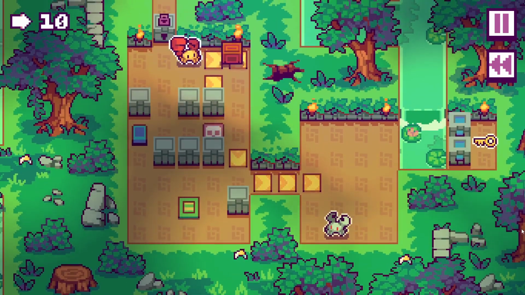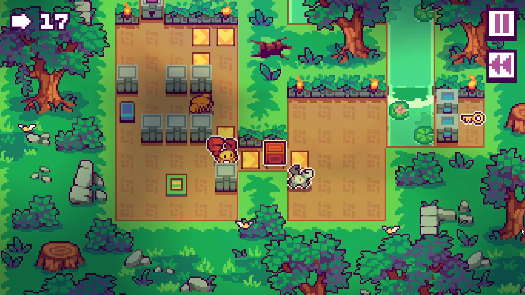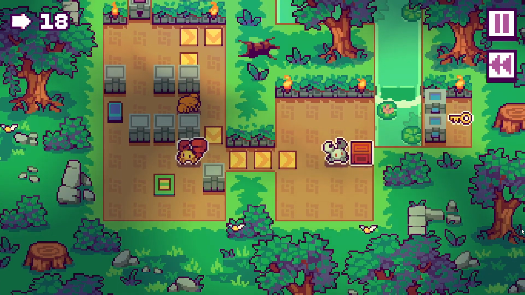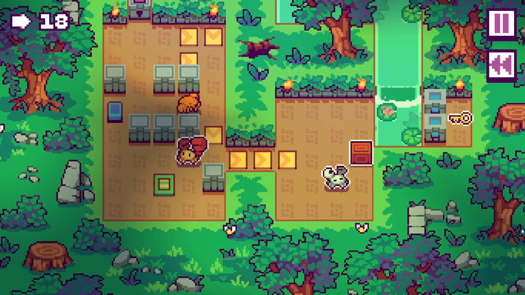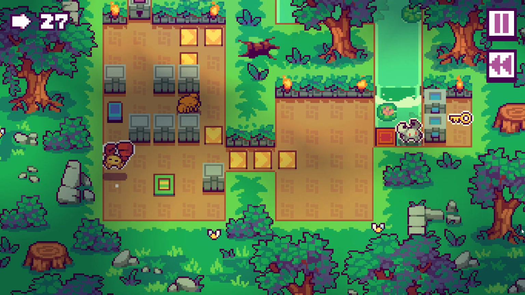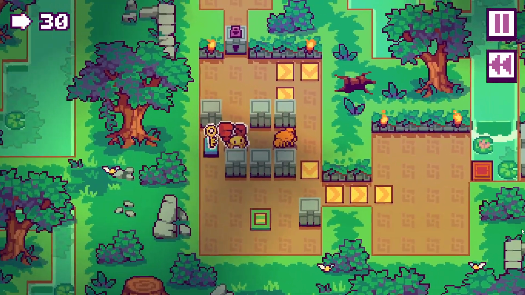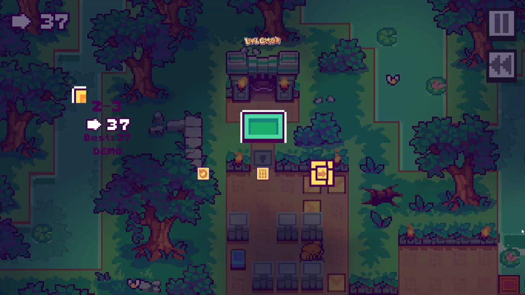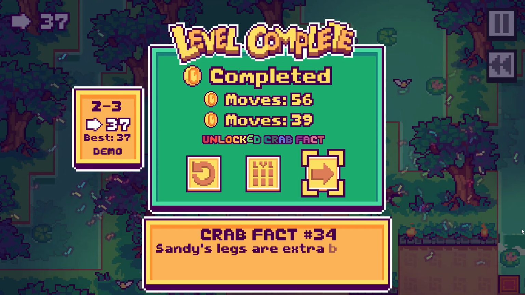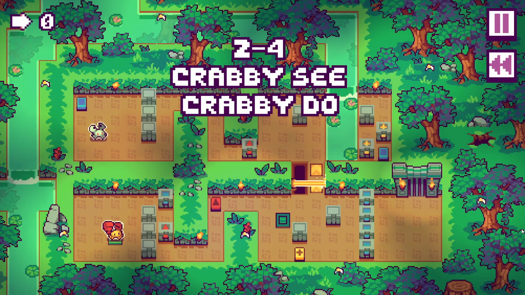All right, what if we just go up and we get the box? Use this just to teleport home faster. Okay. Now I have the key. That was a lot faster. Yeah. Sandy's legs are extra bouncy, and he prefers to jump rather than scuttle. It seems like his whole situation's kind of frozen.